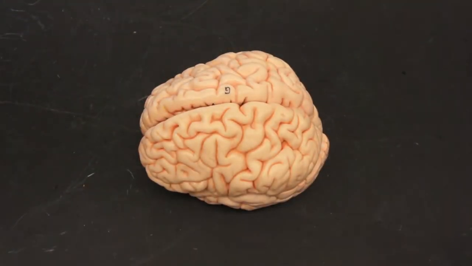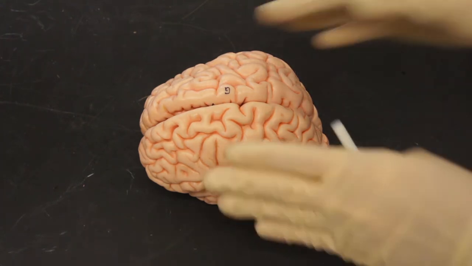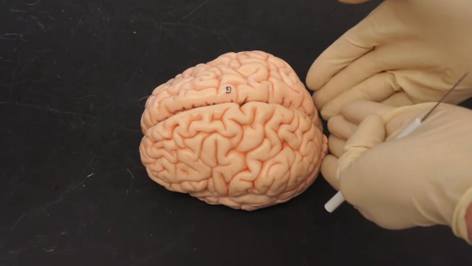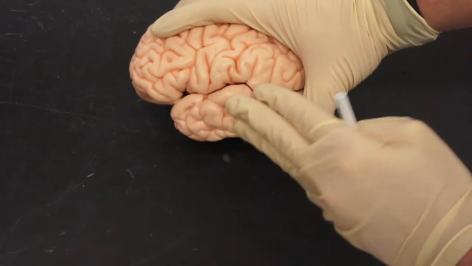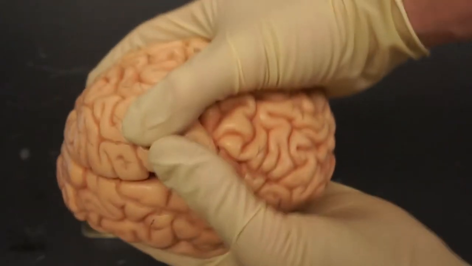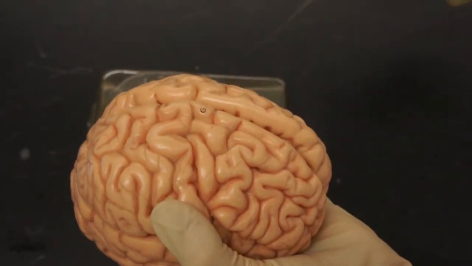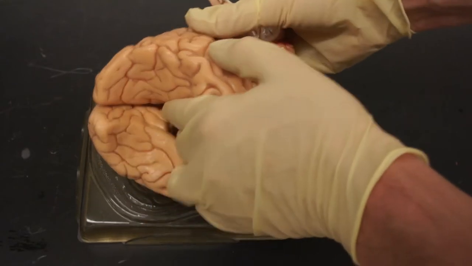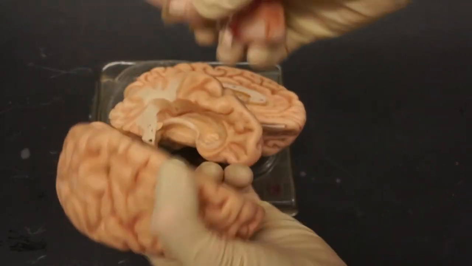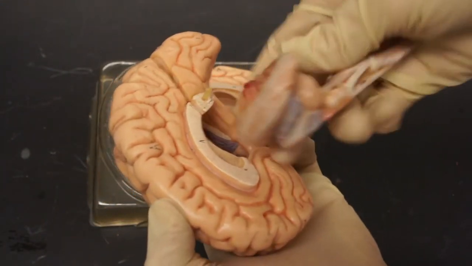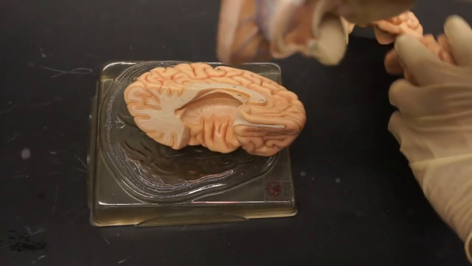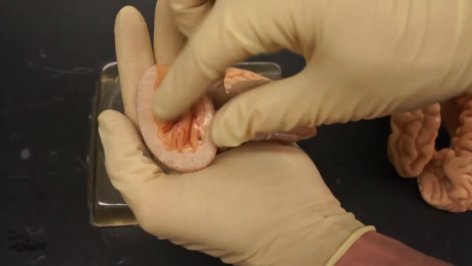In the cerebrum, we have four major lobes. We have the parietal lobes, the frontal lobe, the occipital lobe, and the temporal lobes. Then if we were to bring back this structure, the midbrain, this was taken from here, removed like that. This is the insula.